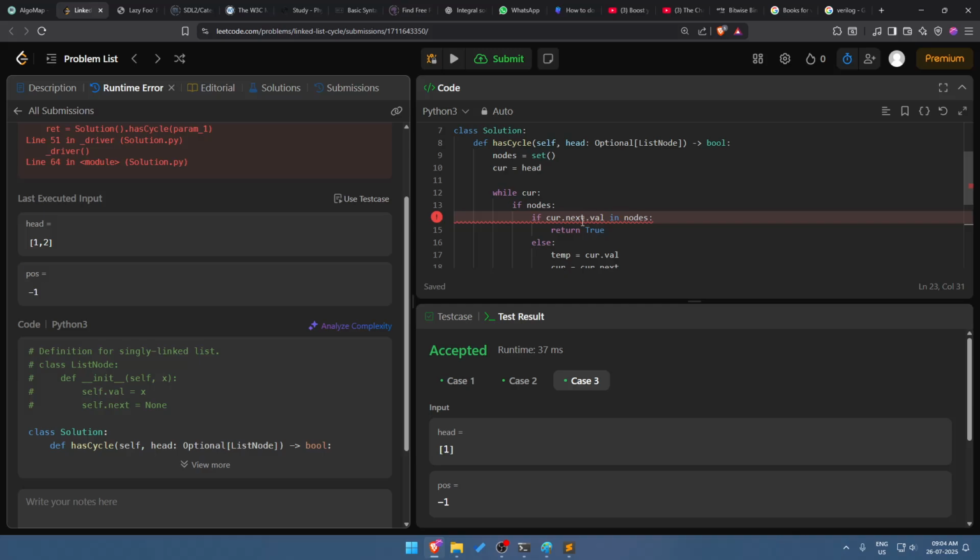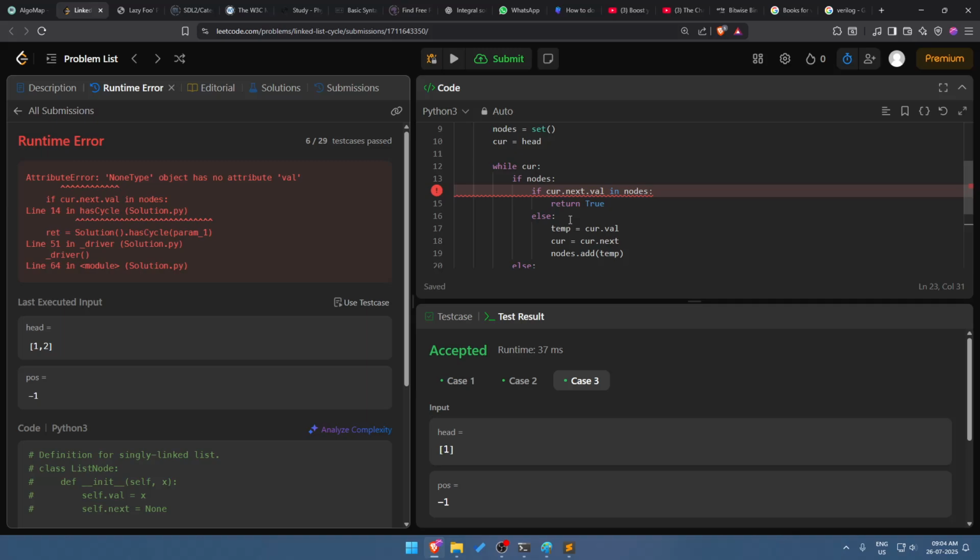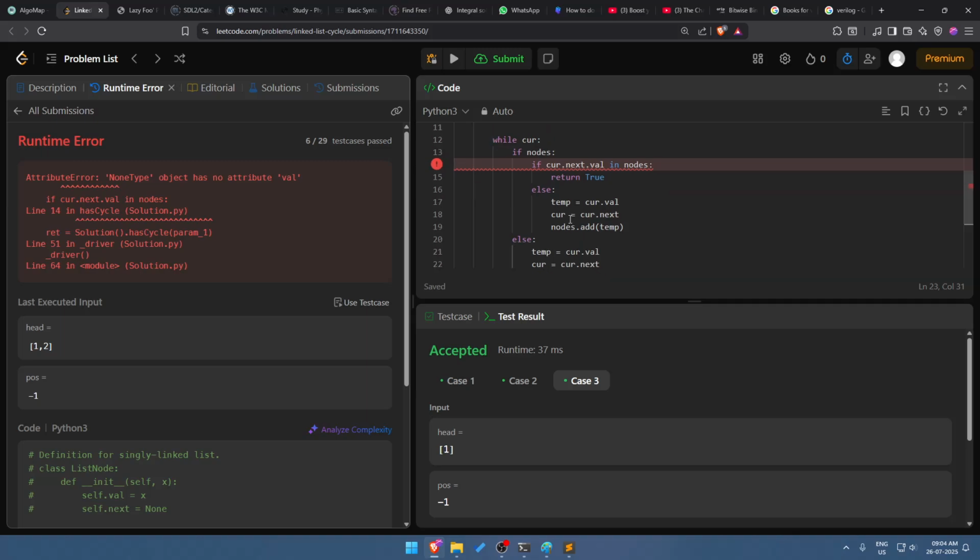Two. This is an attribute error: NoneType object has no attribute val. Okay. If current.next.val is in nodes. Okay.